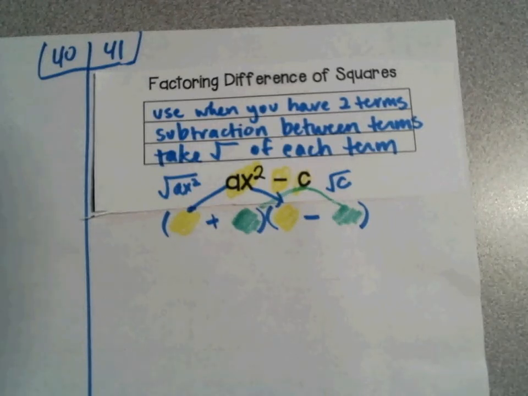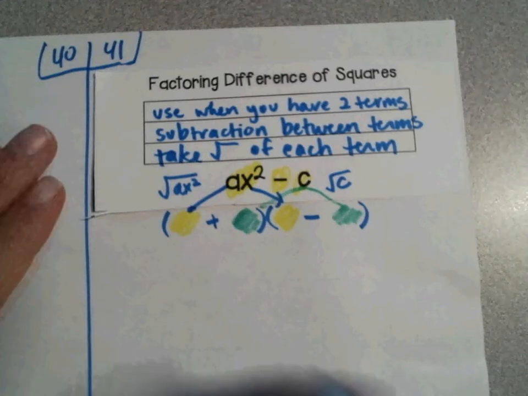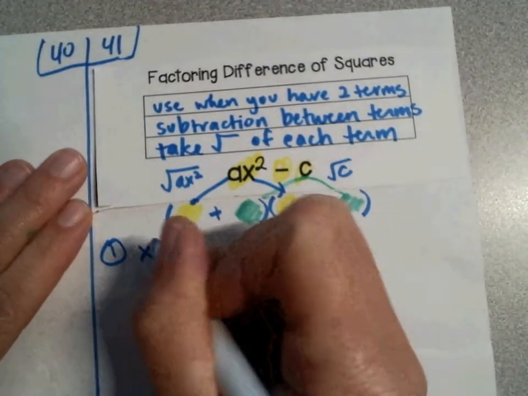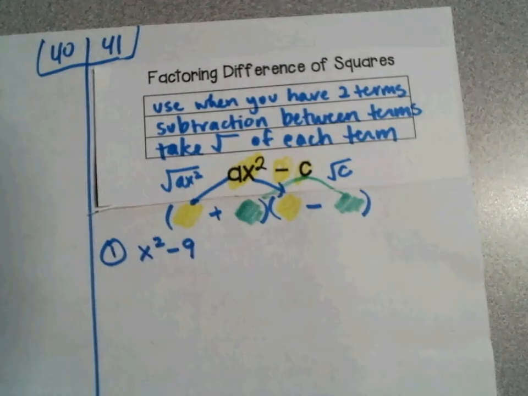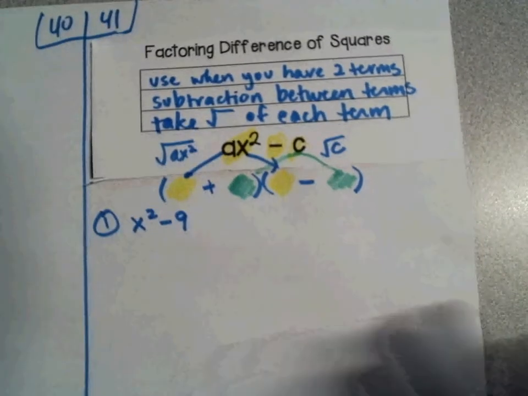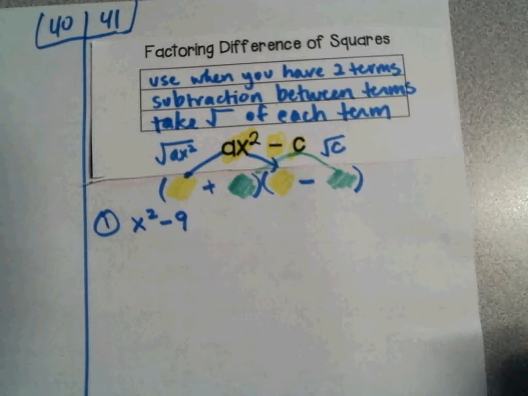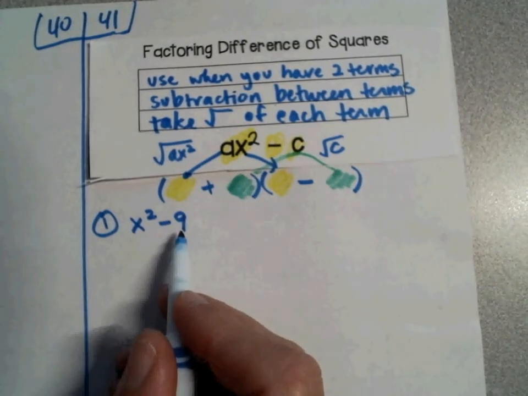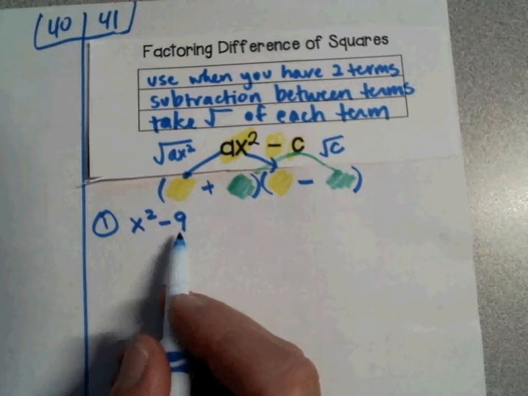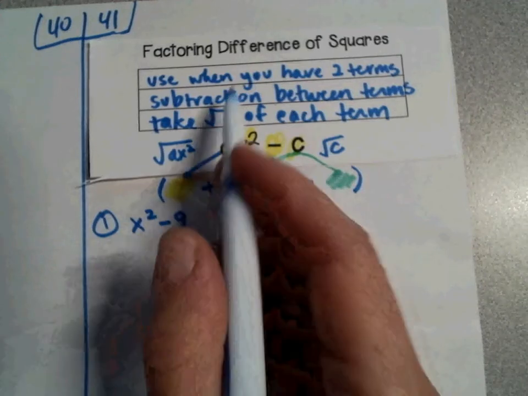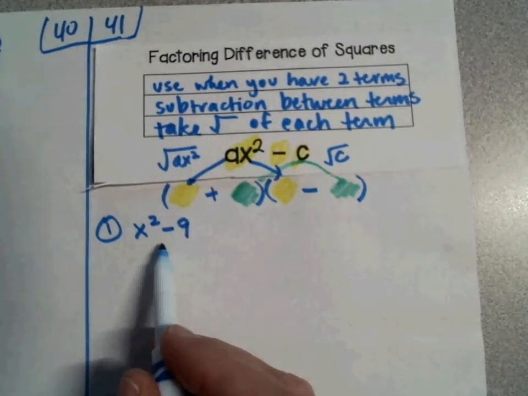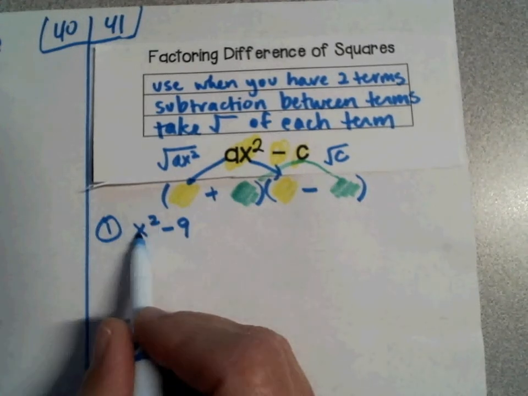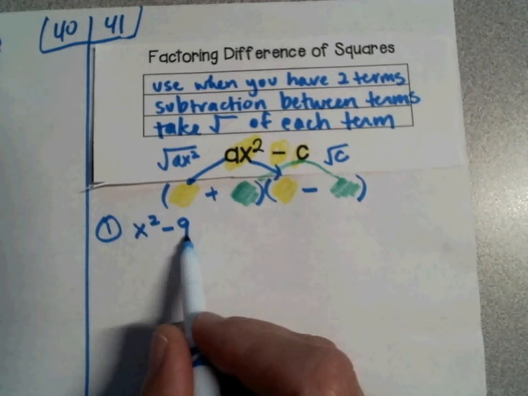All right, so let's try this with number 1. So if I tell you to factor x squared minus 9, you're still going to do the greatest common factor if you can. Is there anything you can take out of x squared and 9? And you would say no. So then you have two terms, and all of these things are true, so you're going to take the square root of each term. So could you take the square root of x squared? Yes, that's x. And the square root of 9 is 3.